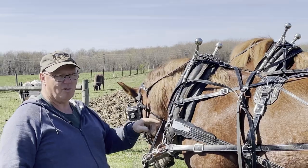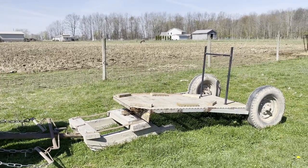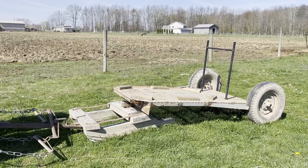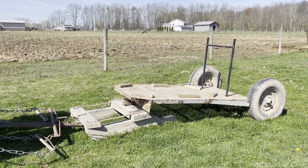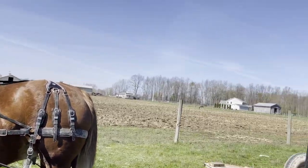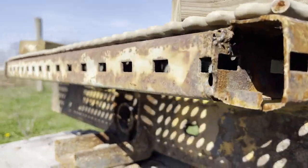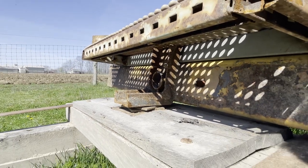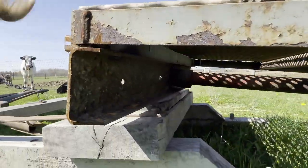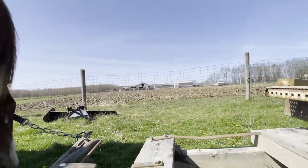Even though it looks severe, it's only four and a half inches from the back of the tank to the front of the tank, so I could level it if at some point we decide to. For now the jury's still out because I only use this for sap, but I can see potential that it could be a great chore cart or a firewood thing — it's just very handy. It's set up so that it has a fifth wheel-like attachment underneath the bobsled, which gives you a turning radius that's almost in its own footprint. I got the idea from the dump wagon that we use. I also put high-density plastic on the bottom of the runner, on the wood.